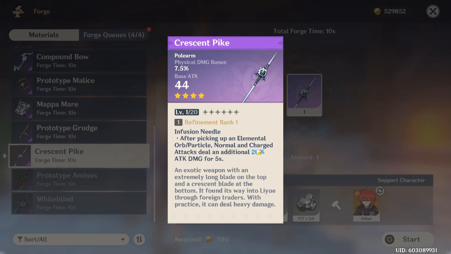Your normal and charge attacks are going to deal 20% of your attack damage as extra damage for 5 seconds. So this damage definitely adds up. You deal 20% more attack damage on each hit for 5 seconds. That's a lot more, especially if you're building a lot of attack on your polearm user.